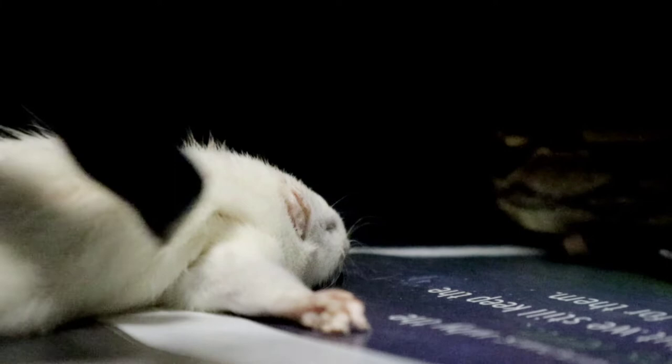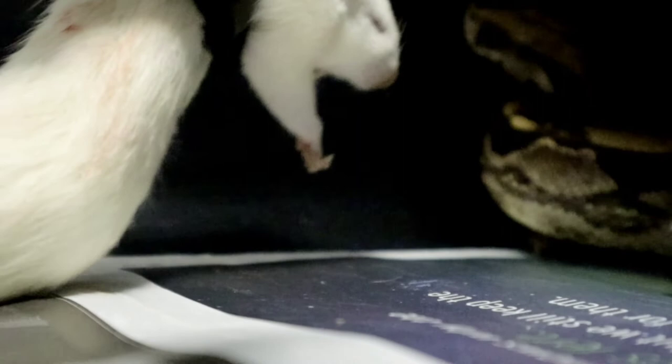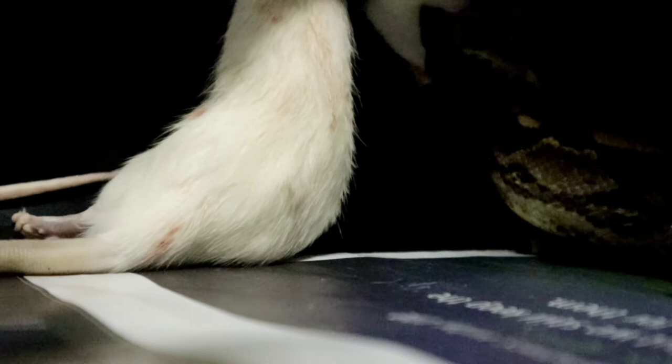Hey. Look at me. I'm a rat. I'm a rat. I'm a yummy, yummy. I'm a yummy, yummy rat. Come on out. Come out to play with me. Look at me, I can dance. I'm a rat, I'm a rat. And I'm nice and juicy and fat. I'm a nice juicy rat. Come and eat me. Come and eat me. I'm a nice juicy rat. Dun dun dun dun dun dun dun dun. I am a nice rat. Dun, dun. Come on. I am nice and fat, dun dun dun dun. Come taste me right now, dun dun dun dun. I'm yummy and fat. I am a nice rat. Come eat me, come taste me. I'm a nice big juicy rat.